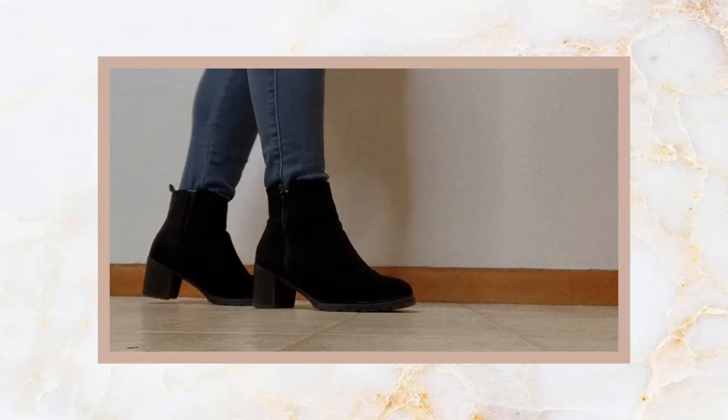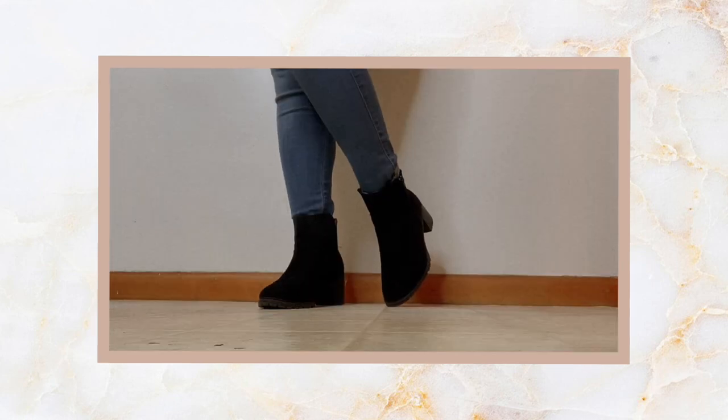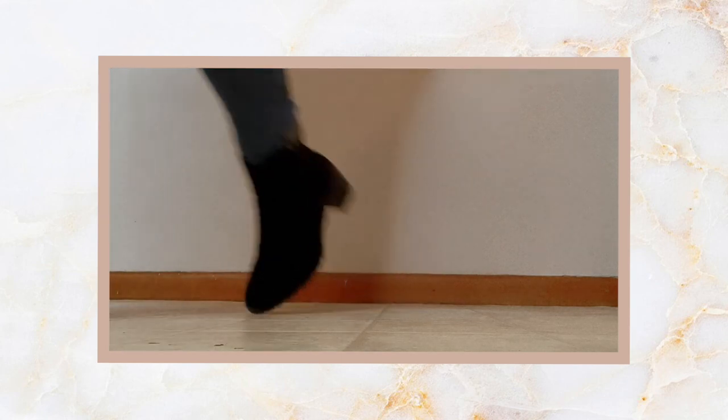If you're interested in seeing my fall shoe guide for 2020, please keep watching. So the first shoe I feel like is a staple in literally everybody's collection and wardrobe. When you think of fall, it's just an instant — you need to have this. Black ankle boot, you guys. It's a staple, it's a must-have. You can literally pick these up anywhere, but a black ankle bootie is a must.